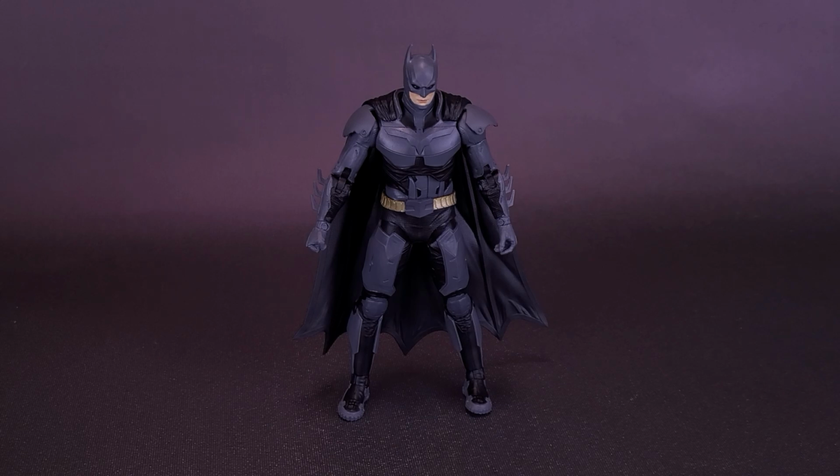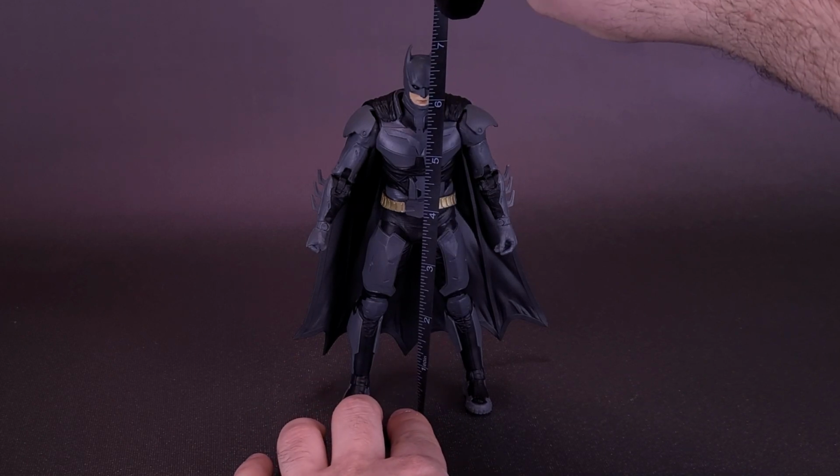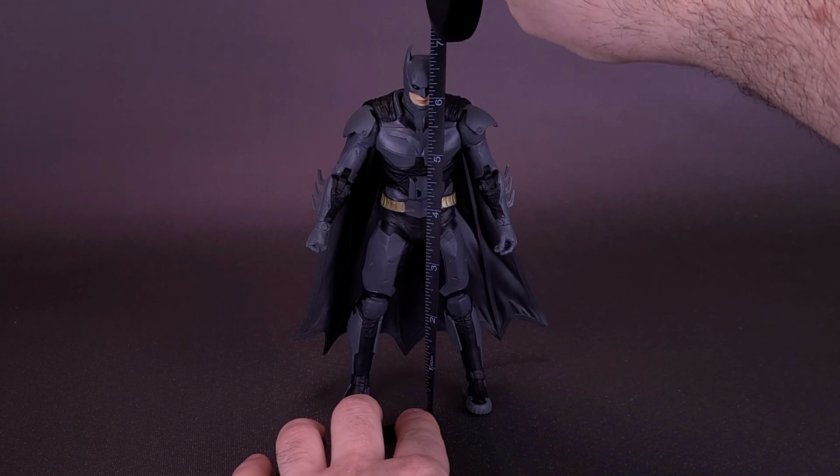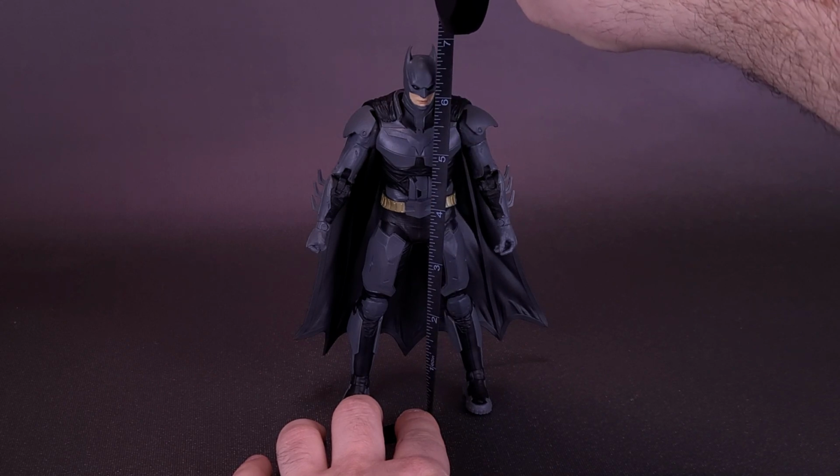Now then, before we get a closer look at Wayne from a not-so-perfect world, let's grab the tape measure and measure off how tall the figure stands. While I'm doing this, I'd like to thank the folks over at McFarlane Toys who did provide this sample of the brand new Page Punchers Injustice 2 comic Batman. We can have a look at this review.